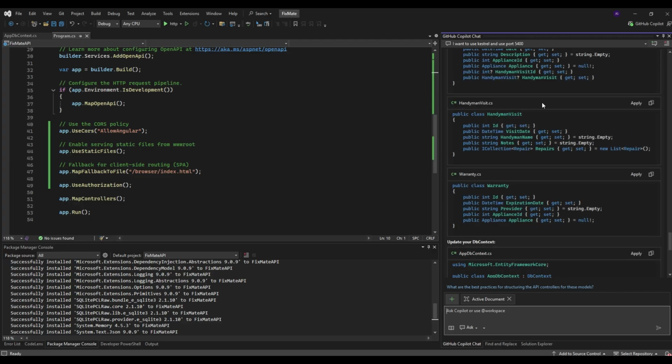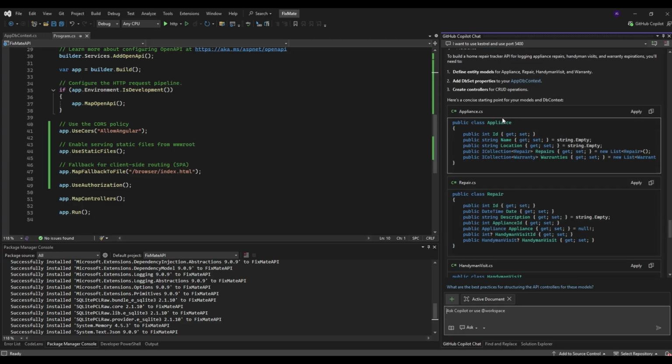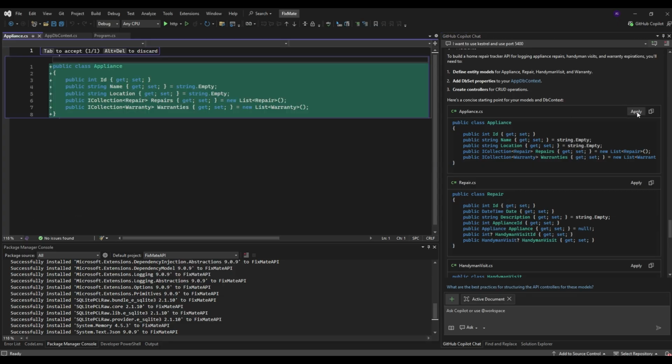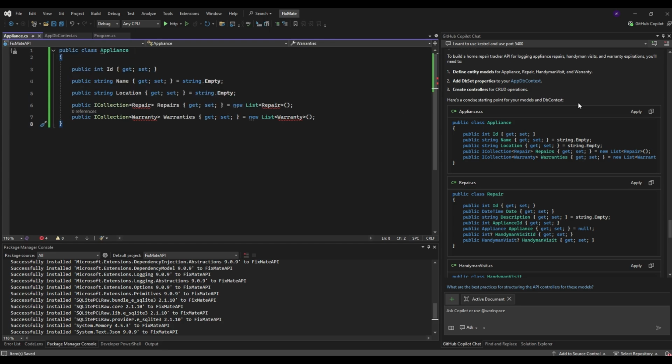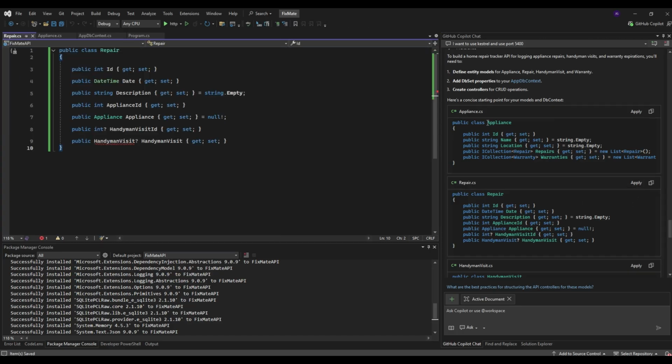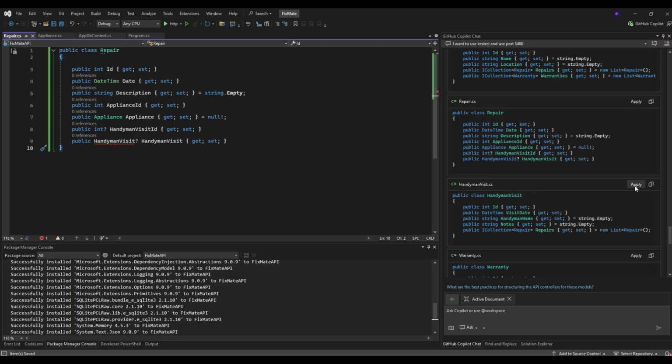Hit tab, repair, tab, handyman visit, tab. Where are these? It didn't create the namespace.